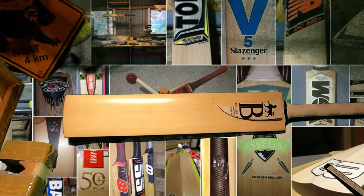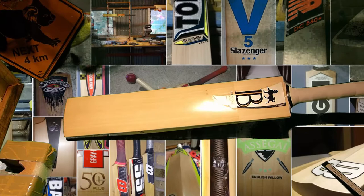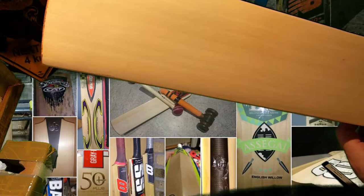Now his specifications were: I want what you give to the players. I don't care about how long it's going to last. I'm not fussed with how it looks. I just want the type of bat you would give to the players. I spoke with Paul Bradbury and Paul and him spent nearly an hour together apparently, and Paul said yeah, I can make you one of those — I think I've got the type of cleft. So what we have here is a bespoke bat specifically made for this player and specifically pressed like a player's bat.